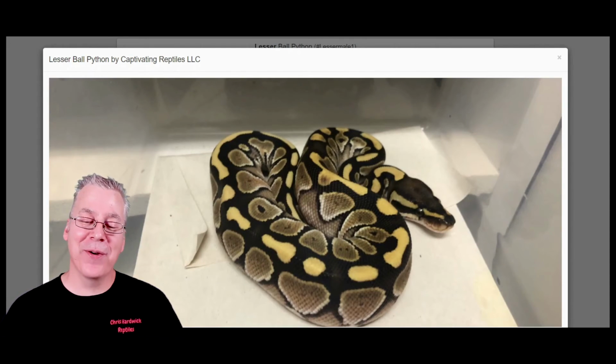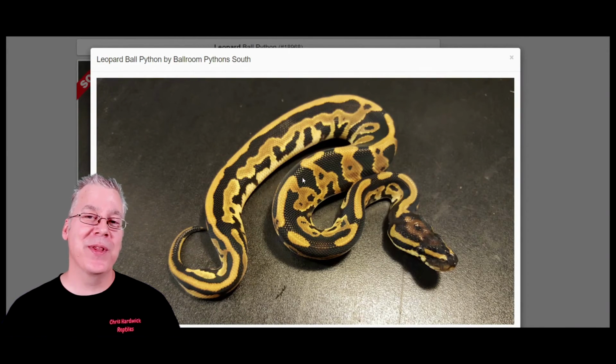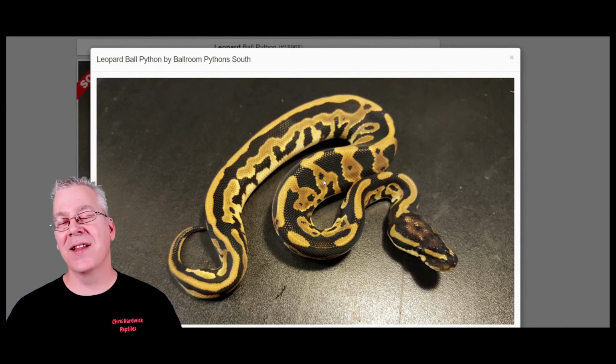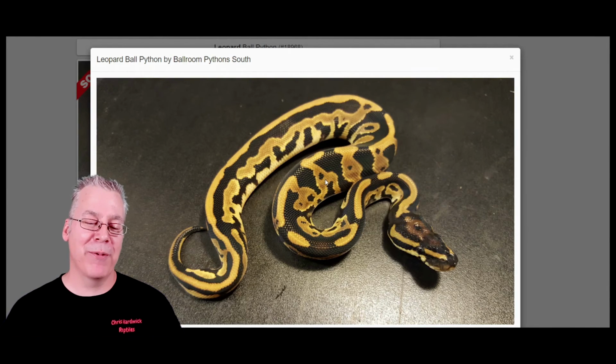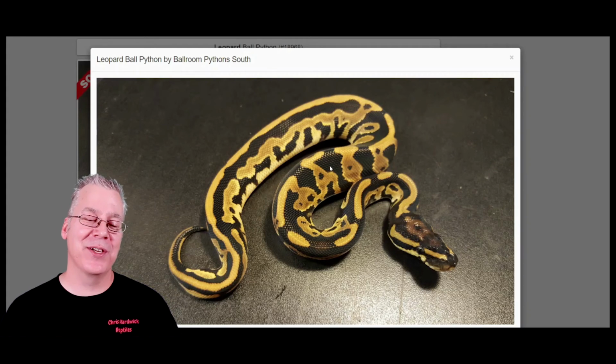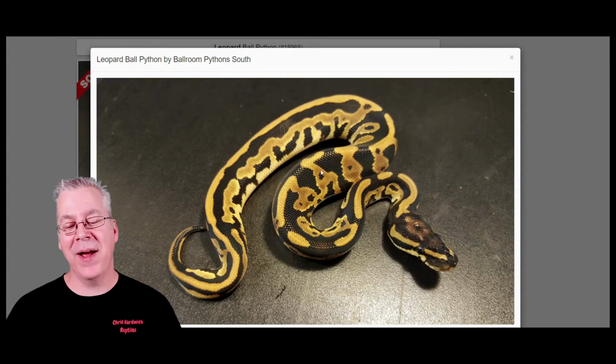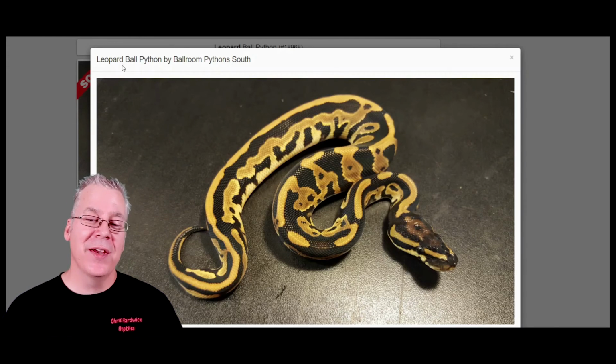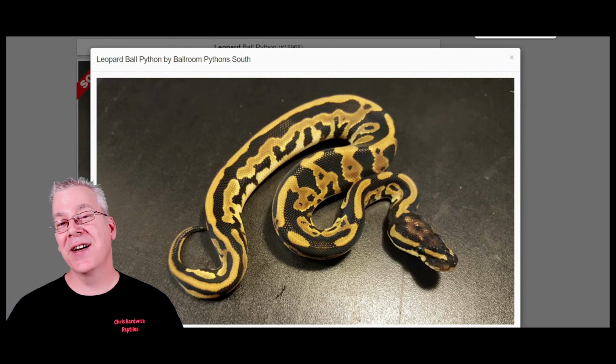And I actually pulled up a leopard over here, and I wanted to show you the difference between the light version and the dark version of the lesser worked into the leopard. This is one version of the leopard. This is probably one of the craziest leopards that I've ever seen. Sometimes they can have a really crazy pattern, and sometimes they can be almost like normal looking patterns on the leopards, maybe just a little bit jumbled up. But usually the leopards have a really dark, almost like an inkjet black background on some of your really dark leopards. So here's what happens if you take leopard and you work it into the lighter version of the lesser.